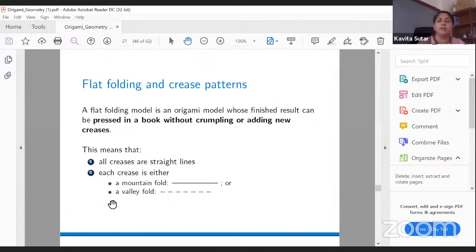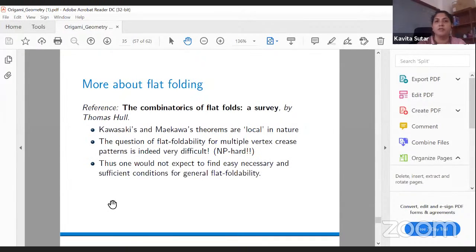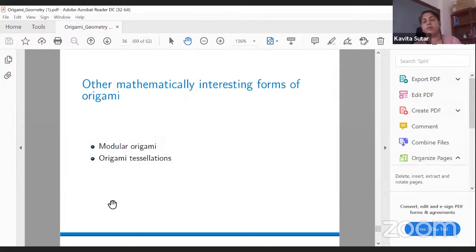You can look at these. Actually, there are proper question and answer sections, proof using folds, and there are even more research problems. So this was one part that I did not touch at all. There are other interesting forms of origami like modular origami and origami tessellations, which are very artistic, more artistic than mathematical. And if you like to fold, this is something you should definitely try out.